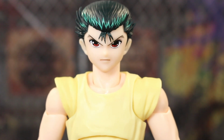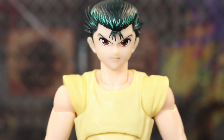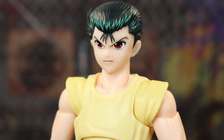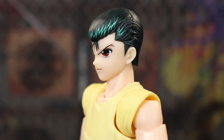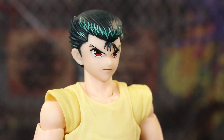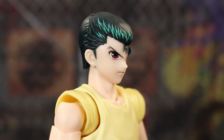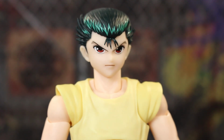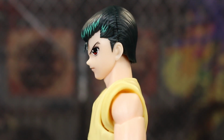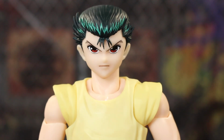This is such a nice looking faceplate. I mean, it's pretty simplistic. It's just a stern expression, but it really does capture Yusuke. This thing really does look like it came out of the anime. A lot of the times, these look like the character, of course, but there are some off details that make them a little bit off. And I mentioned the complaint I had where the sculpting in the eyes looked a little weird. Something about this faceplate though, it doesn't really seem that way to me. I love it, really love it.